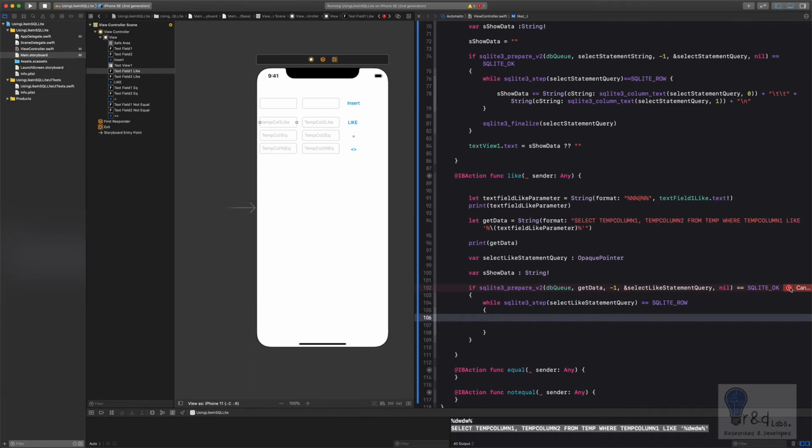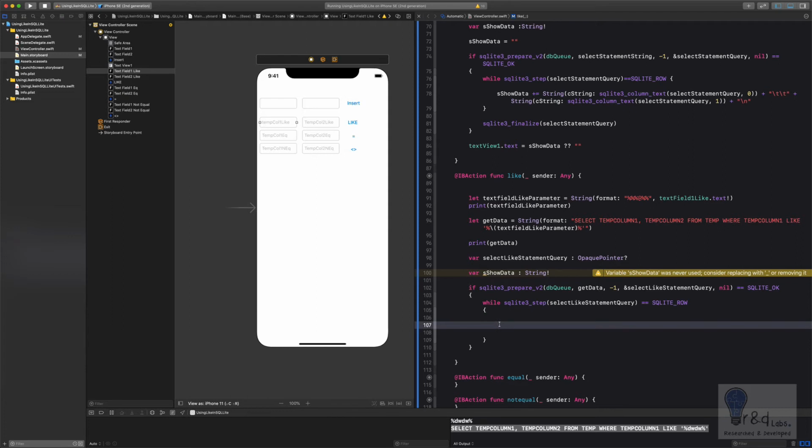Okay. Why is this error here? It is because we haven't added a question mark to the end. Okay, so if you have data returned, so let us add to our show data variable. Let's say s show data plus equal to string. So whatever value show data has, the purpose of plus equal to is to append the data into s show data with whatever data it has. So we will say string.